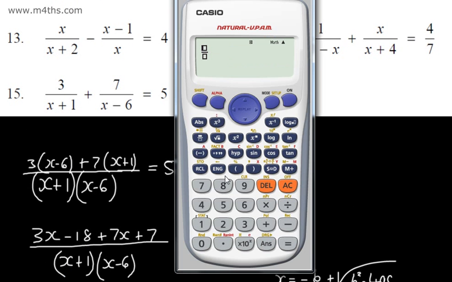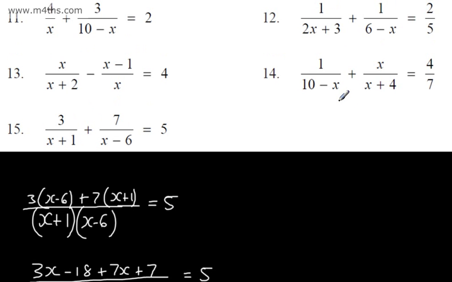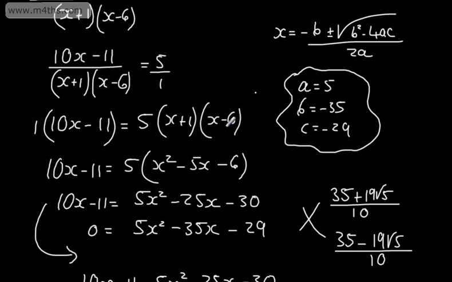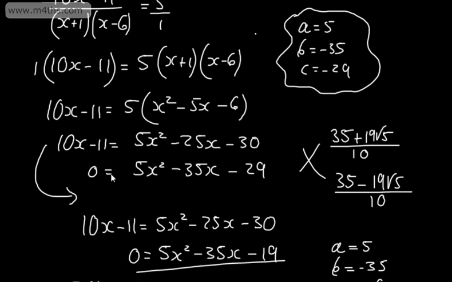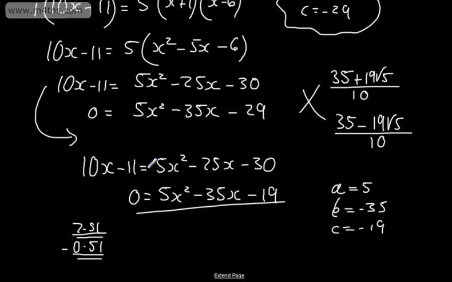So what have we got? We've got 3 over now a plus 1, and then we're going to add that now to, let's go for 7 over the value of a, and we're going to subtract 6 from this, and it should give us 5. There we go, we got there in the end. So algebraic fractions, we're just looking at combining the fractions and then solving the equations. So if it's not coming up and it doesn't make sense, go back, check what you've done. As you can see here, I've missed out the 1 here, and it screwed it all up. We worked it out in the end and got there.